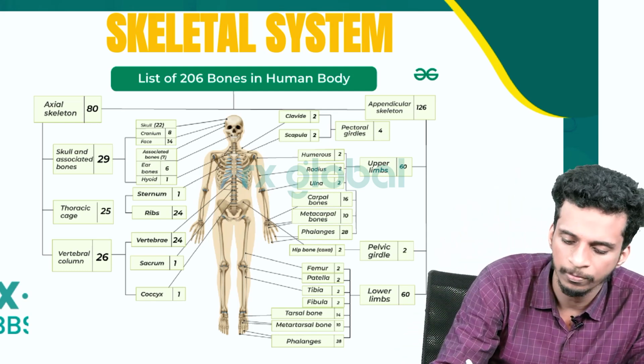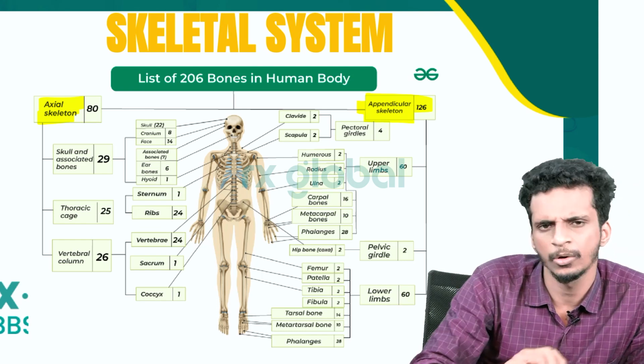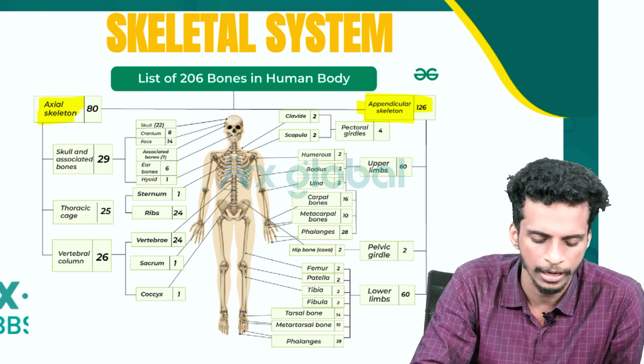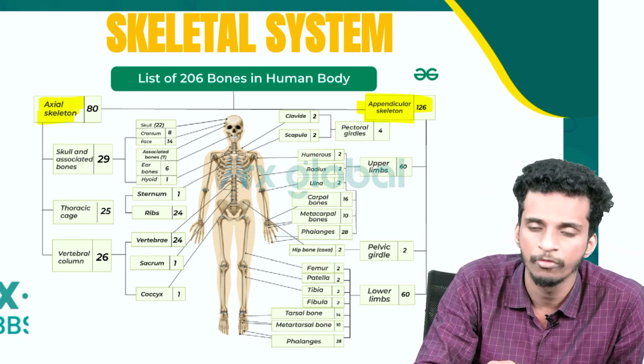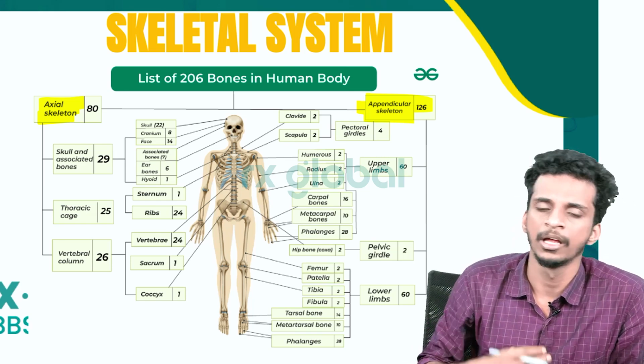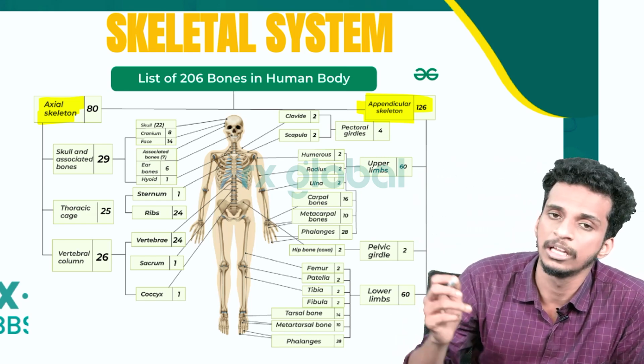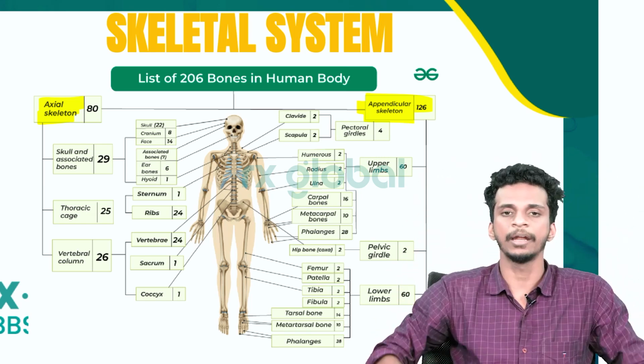We know that we have two types of skeleton. One is called the axial skeleton, and the second is called the appendicular skeleton. You know everything about it, right? The axial skeleton is that part of the skeleton which forms the trunk. The bones in my thorax and the bones in my abdomen are called the axial skeleton. And the appendicular skeleton is the bones in my limbs, the bones in my upper limb and my lower limb.